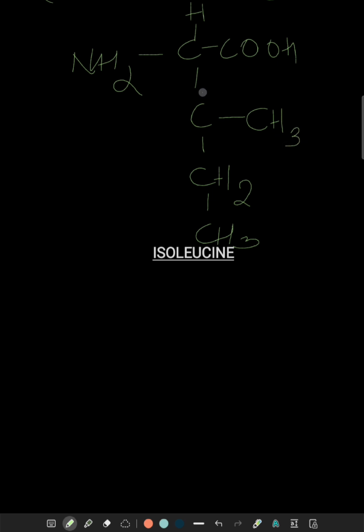So 1, 2, 3, and then 4, right? So isoleucine has a structure which looks like an L. If I just show you, this looks like an L, like an inverted L. Yes, so that's the thing.